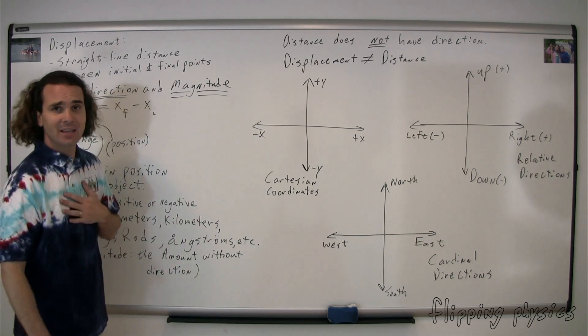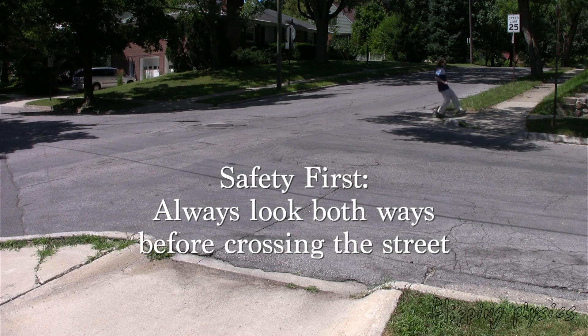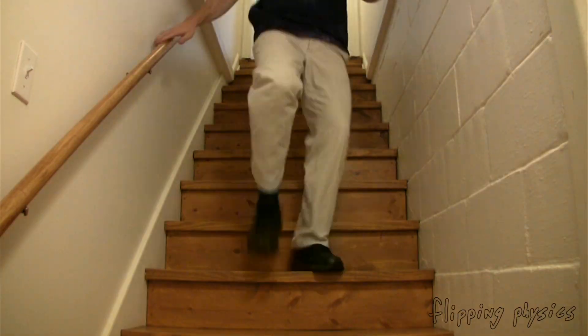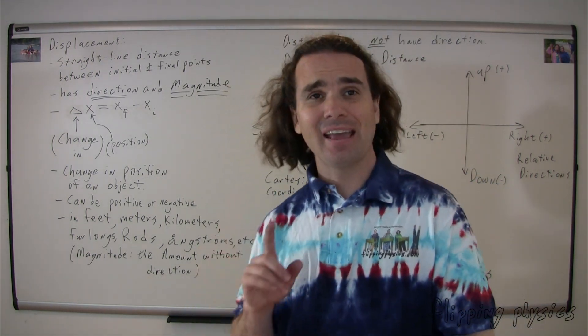Let's do one more example. Again, let's say that I start here. This guy is strange. Yeah. Billy, what was my displacement? The displacement is actually exactly the same as the first example, so your initial and final points were the same as the first example. So, it doesn't matter what you did between those two points, the displacement will be the same as the first example. So, two meters east, two meters in the positive x direction, or two meters to our right. Exactly right, none of the middle stuff matters, only initial and final points.